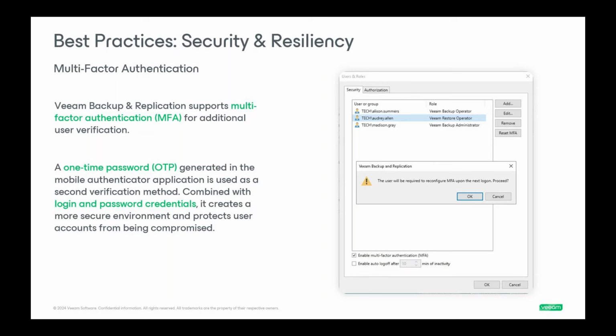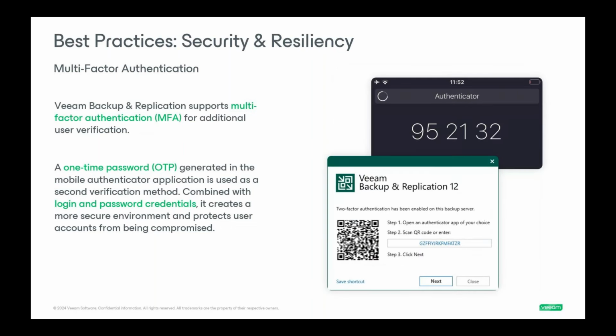Once all of the users are set up, you can then click Enable multi-factor authentication at the bottom there. After you enable it, when users sign into the Veeam UI, they'll be presented with a QR code. Use your MFA authenticator app and scan it, and then you would be prompted for that number each time you log in. If it's already set up, that's what the example is like. That is a code you would be given to log into the console.